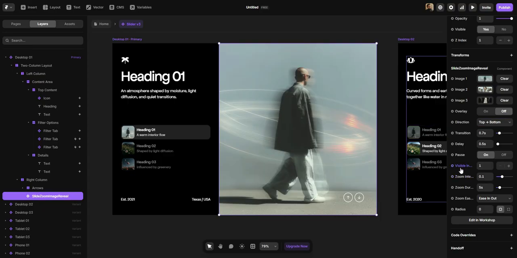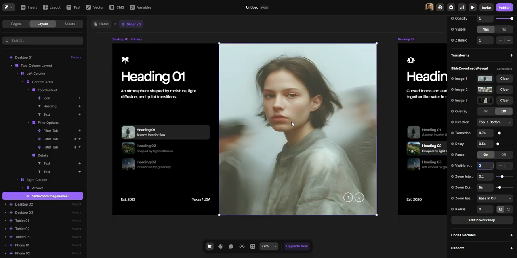We also have the visible index here. Let me tell you how it works. This is how you can show the images. It depends on you. Let's suppose you want to show image 2 first. What you have to do is set this to 2, and the image has been changed.